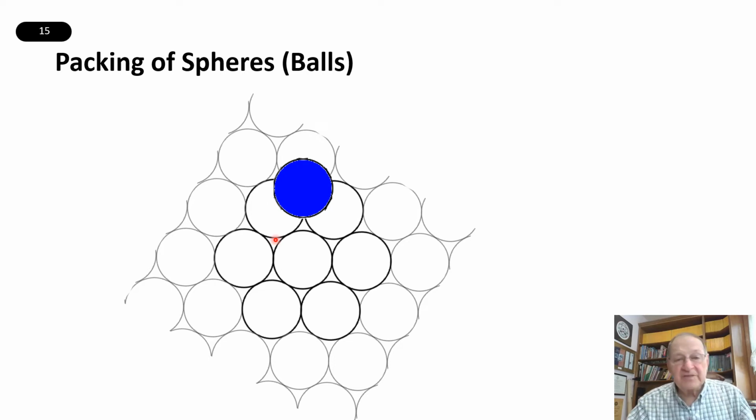A baseball will sit down in that space such that I can put a 4th basketball on top of here, and that basketball will still touch these 3 basketballs, but that baseball sits right in the middle there. And not only that, I could put in some golf balls and some marbles and some BBs.